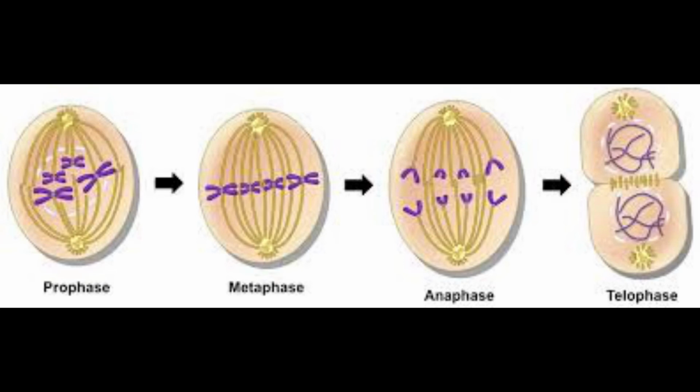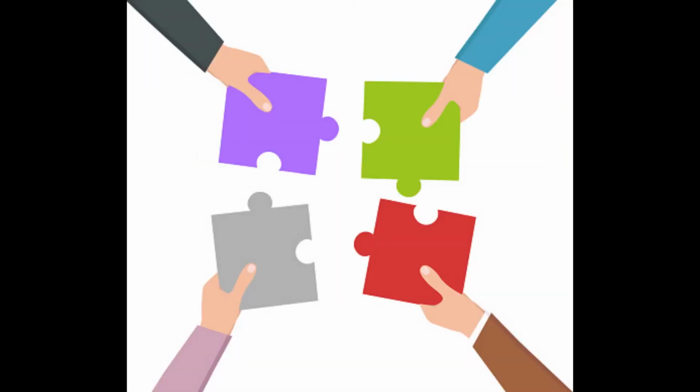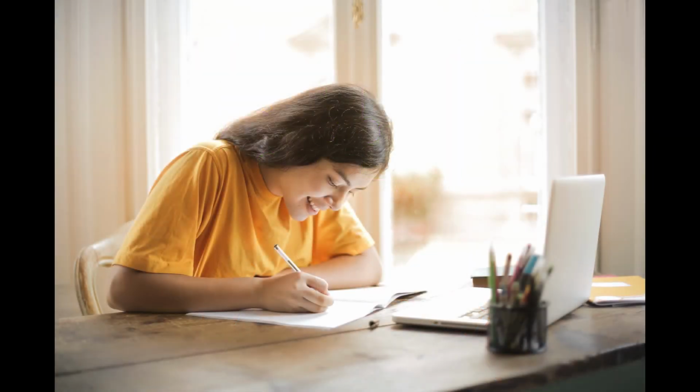The students are divided into 4 groups for each of the main parts of mitosis: prophase, metaphase, anaphase, and telophase. They would then complete a reading or watch a video about their phase or step in the process. Once they've done that, the class will be broken into groups of 4 people, one who learned about prophase, one who learned about metaphase, and so on. Then we'd gather as a whole class to discuss mitosis and do an overview and go over any questions.